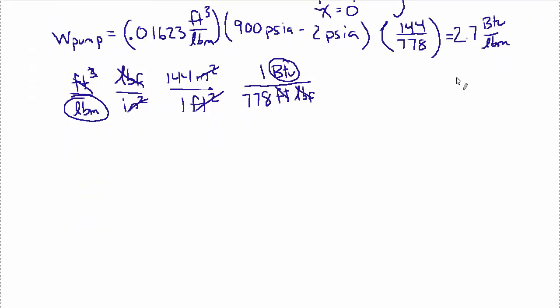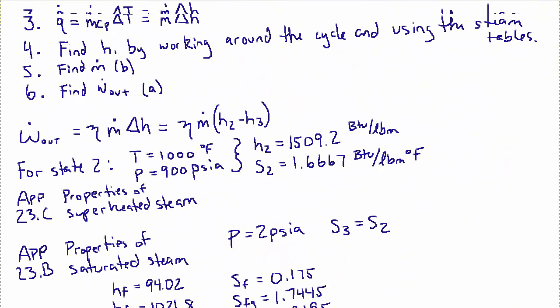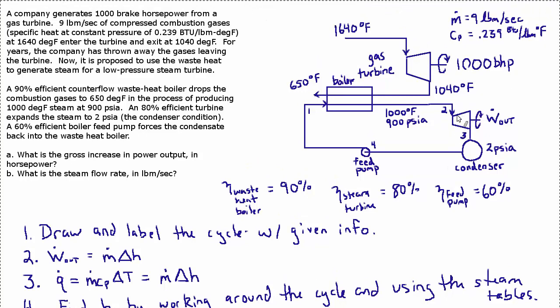So it's pretty small. The work done by the pump, the enthalpy that's added, is not a ton. However, this assumes that the pumping is ideal. Remember we said this is going to assume it's isentropic. So the actual work done by the pump, and this gets a little counterintuitive as to how you deal with the efficiency. I always get tripped up by this, but remember what you want to happen. If you're in the business of operating a turbine, you want to get more work out. So the efficiency is going to be a number less than 1. It's going to multiply by the delta H and make it smaller. You're going to get less out than you want to.